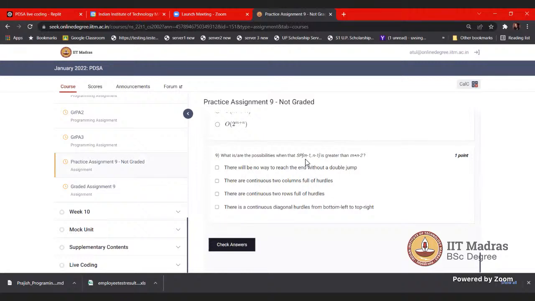So possibility that SPM minus 1 is greater than plus. Can you at least tell me if I'm going the right way to solve this question, the last question? Okay, I'm also checking that. But the double jump here means we're jumping over 2 hurdles, right? That is not possible in the array. Yeah, that confused me too. It was written that it is not possible.